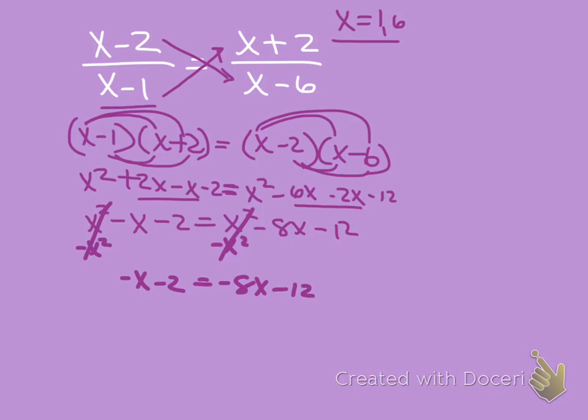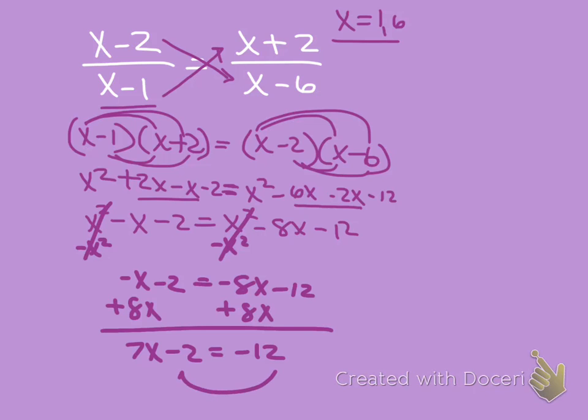Now what? Now we can subtract the 8x from the 1. Actually, I'm going to add that. So it'll be 7x. Then you'll do the same with the 12. You'll add it to the 2. Since we're not going to do the box method, this time we don't want everything on one side equal to 0. We want to bring it over, so the 2 over here will be negative 10. 7x equals negative 10.